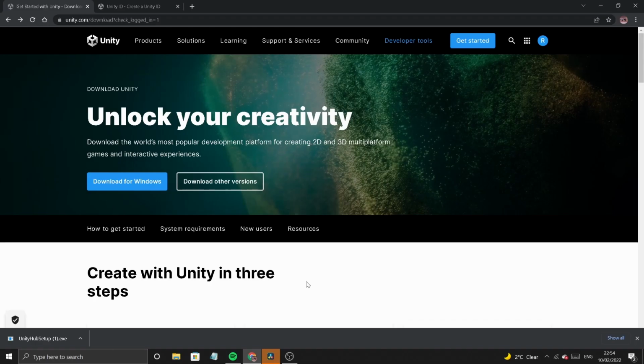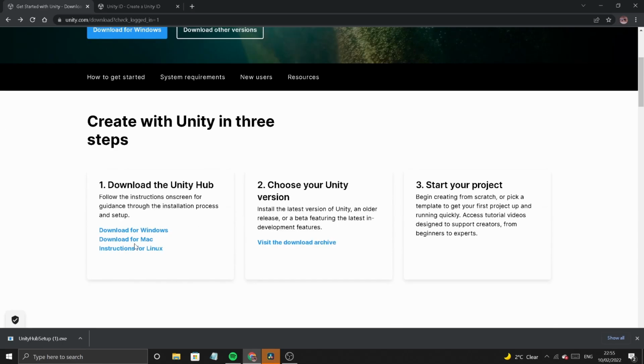Once you've registered with Unity and you have a Unity ID, you'll be asked for what type of license you want. So the personal and the student ones are free. So if you download either of those, you'll be able to start using it straight away. They have a licensing agreement whereby if you're a company or if you make more than 100,000 euros, then you start paying, but you can use it for free most of the time. So just click on download, right, for the Windows, the Mac, or Linux, whichever you're using.